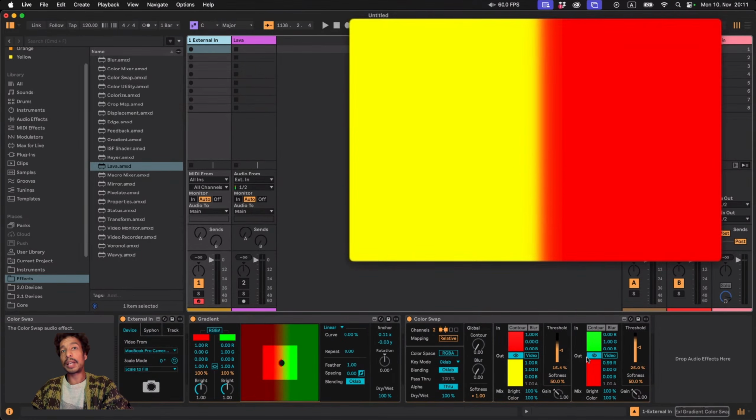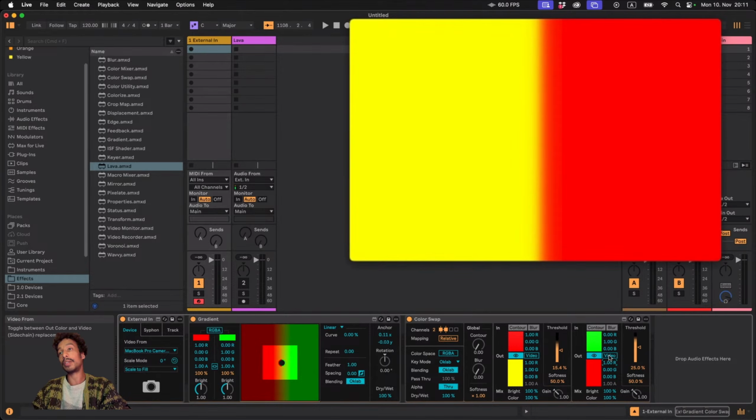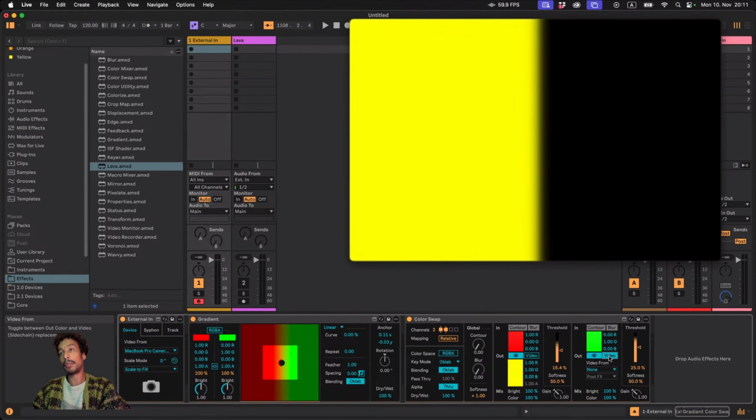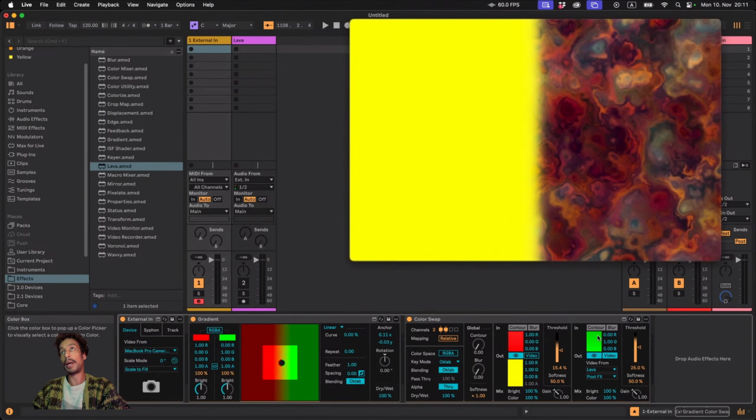Now let's say that instead of the red here, I want the lava image to appear. So I'm clicking on video, I say video from lava. Bam. Now all green turns into the lava channel, and all red turns into yellow.